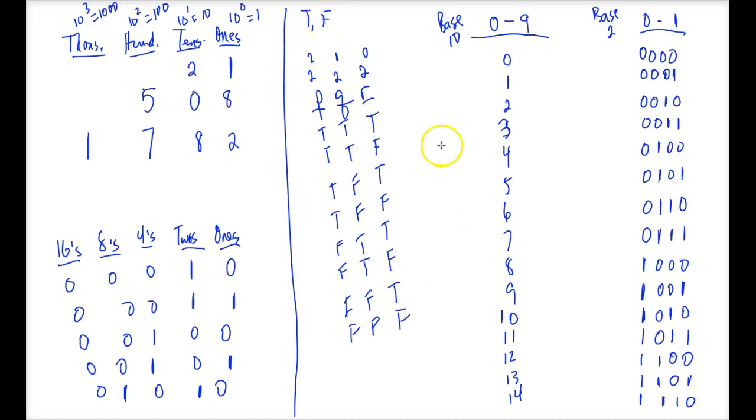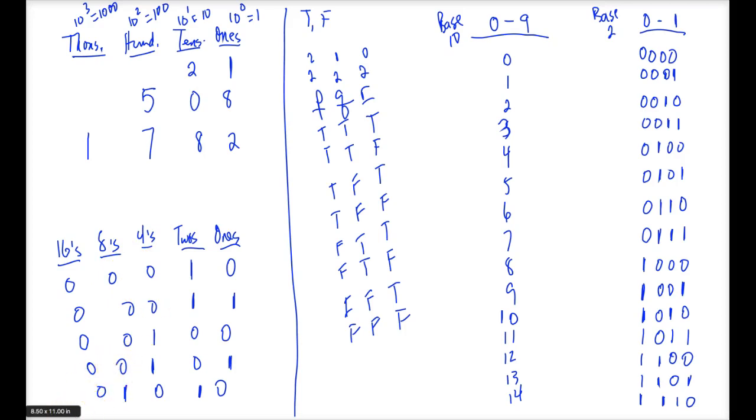And to form our numbers, we'll start off with true, false, true, false, true, false, true, false. Because this 2 to the 0 tells us I need to repeat my digit every 1 time. This 2 raised to the 1 tells me I need to repeat my digit every 2 times. This column here, the 2 raised to the 2, tells me I need to repeat my digit, true or false, every 4 times. Okay? And so that's where this is coming from, and that's why we start off every truth table this way. So I hope that brings some clarity as to why we're doing what we're doing there.